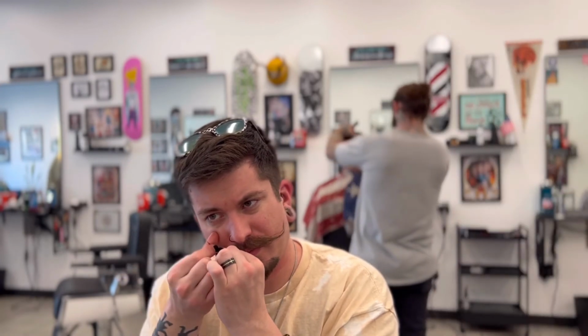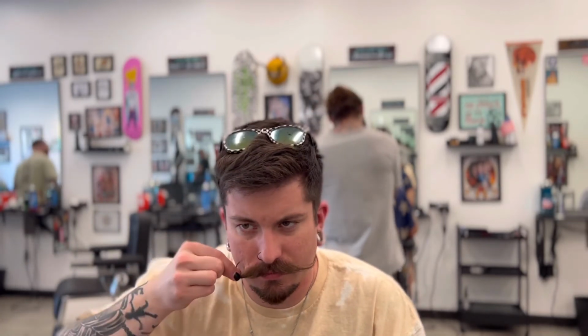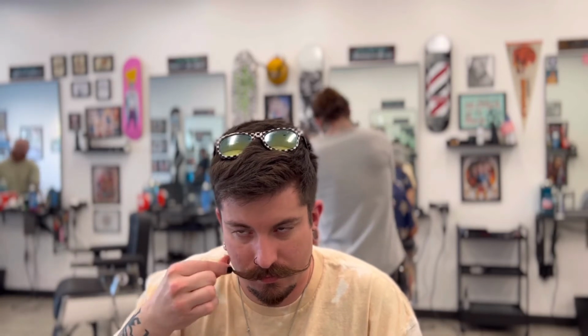I'm not twisting. Do not twist your mustache. That's going to cause breakage because of the friction. And if you want to grow it out long, then that is not the move. You'll see here, sometimes I spend a while kind of tweaking it until I get it just right.